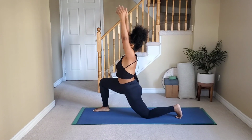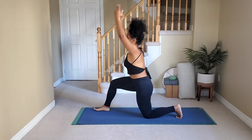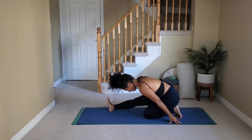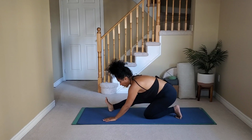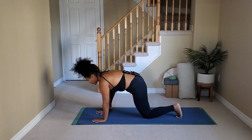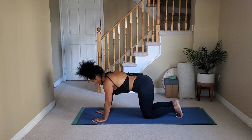And last one here, we'll hold it for three, two, and one. Walking back forward, planting your palms, and just step your right foot back to meet the left.